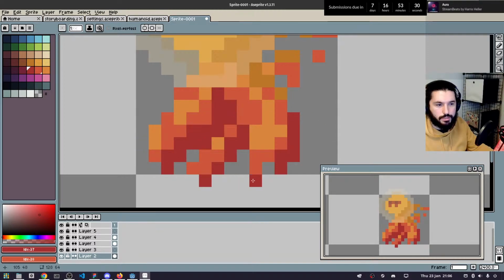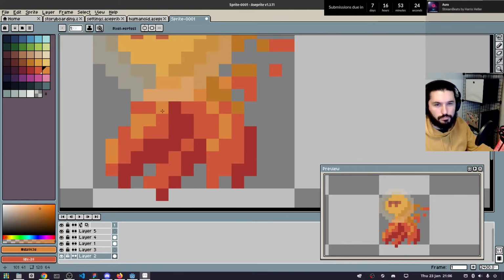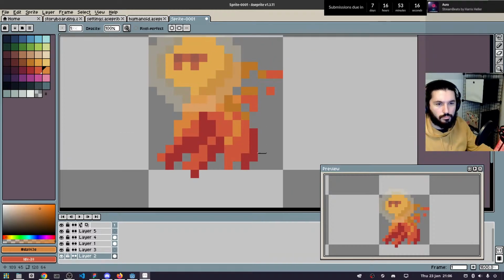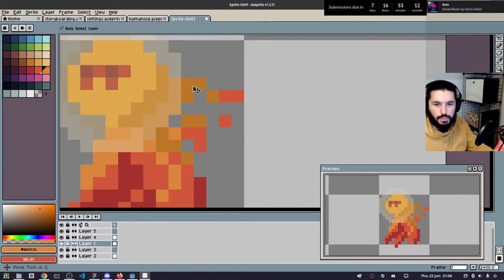Bit too messy. I think this color needs to change. Take it one up.